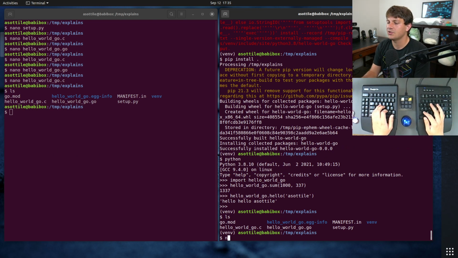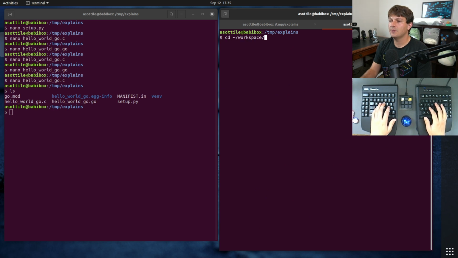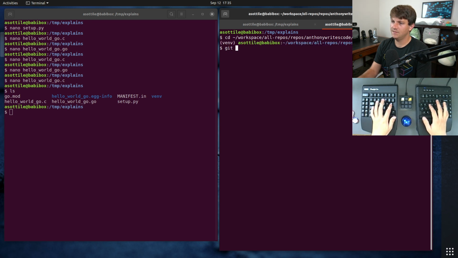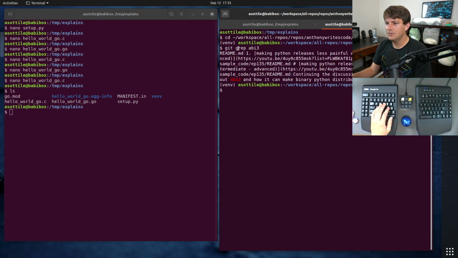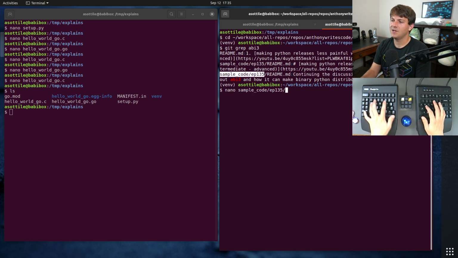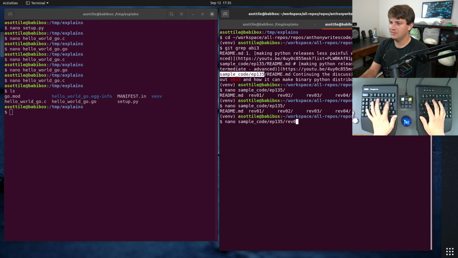So if I actually show the ABI3 from a C module. Let's see, all repos, and there it's code. Again, this is some annoying copy paste code, so hopefully Rev6 has this.